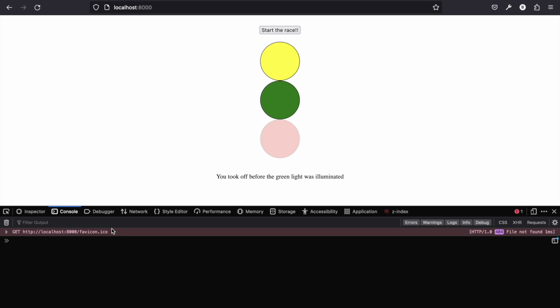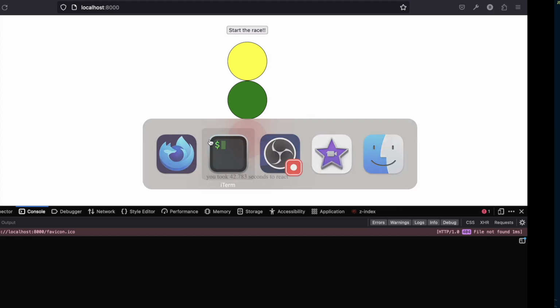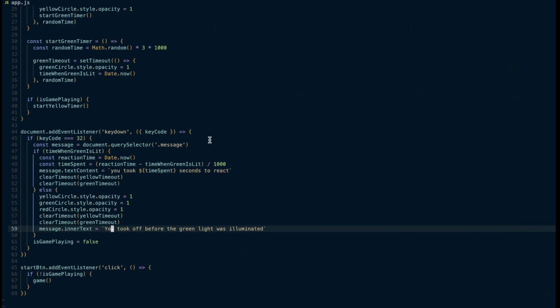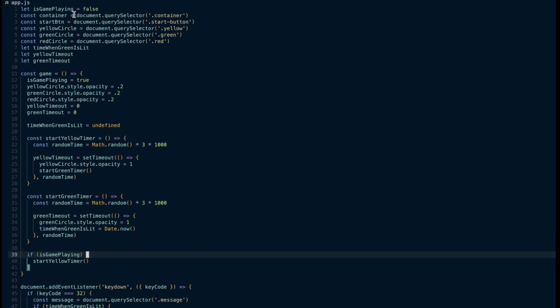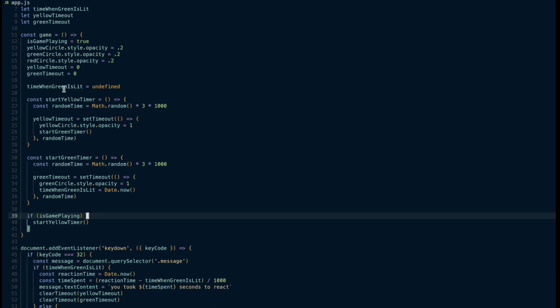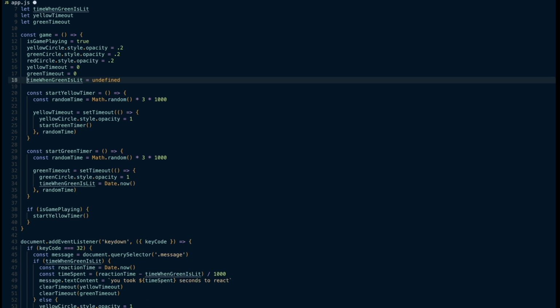Wonder why it keeps replaying. Huh. That's really weird. So his game, we'll set up to 2. We'll set that timeout to 0. Set that back to undefined. Then we have start yellow timer, and start green.